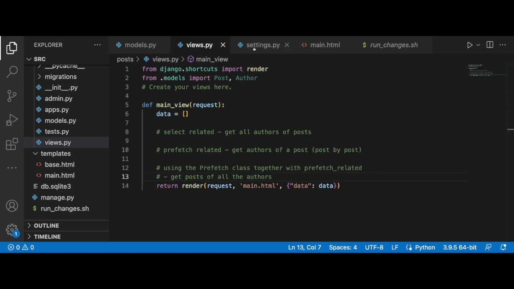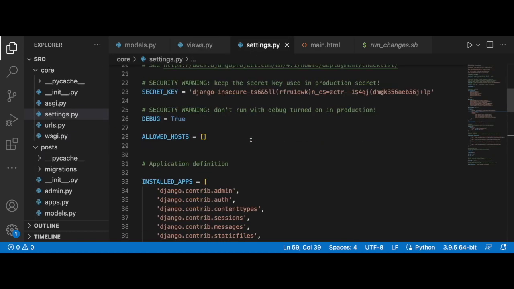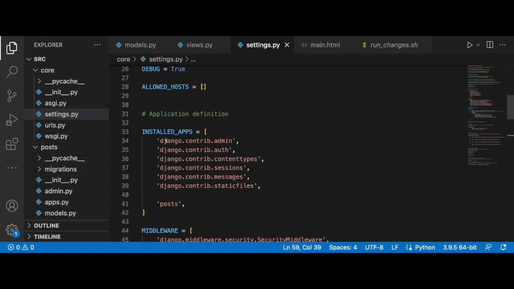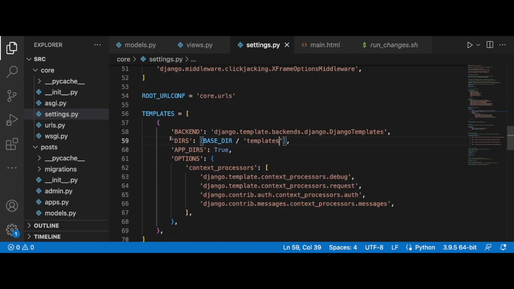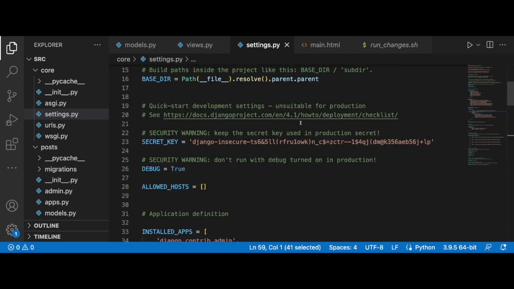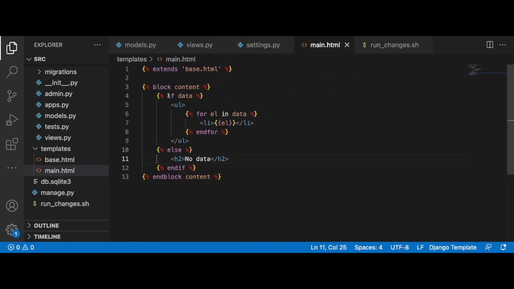Then in the settings.py file, I just added posts to the installed apps list, and I told Django where to look for additional templates. I haven't installed Django Debug Toolbar just yet. We will do it in a second. Then we have the main HTML file where we are checking if the data exists, and if the data does exist, we are looping through the data and displaying them as a list item.